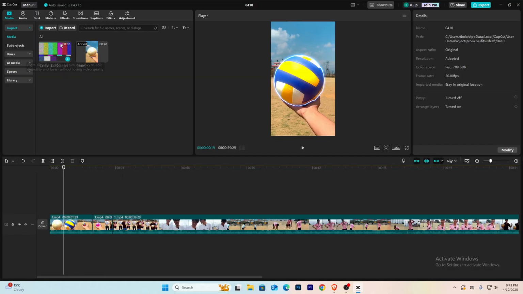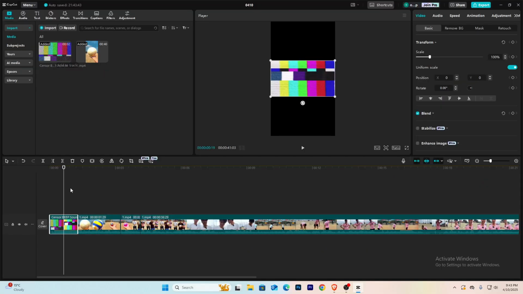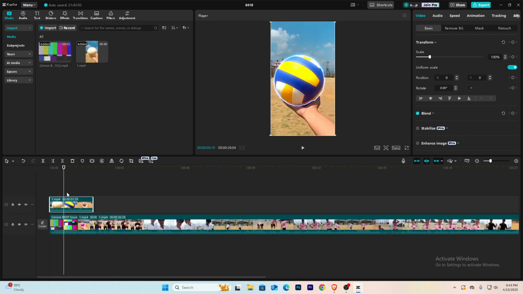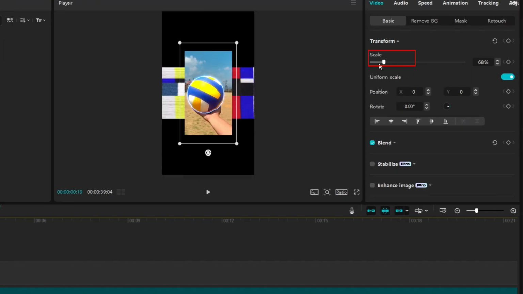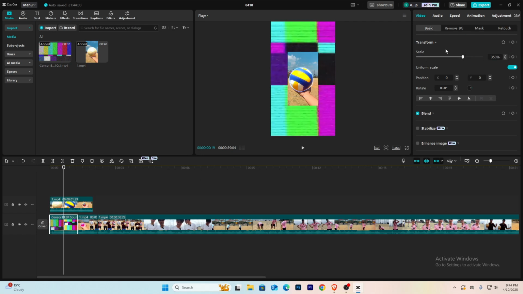What I can do is import another video which you want to use as background and click on plus. Once you do that, the video is going to be added like this. Now what you can do is drag the other video on top of the background you want. Right now this video is big, that's why you're not seeing the background. So I'm just going to reduce the size and you can see the background over here like this. And you can play around with the scale option over here to choose the background size as well.